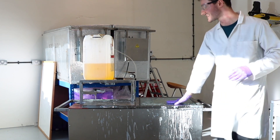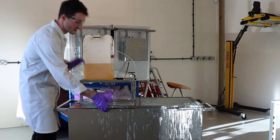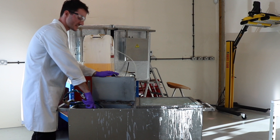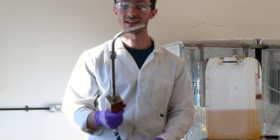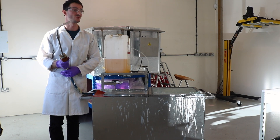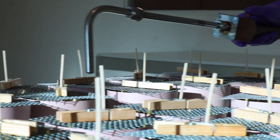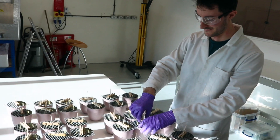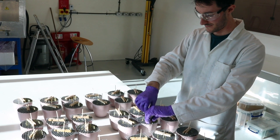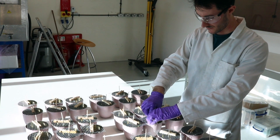Once the wax has been melted and the tube has been inserted into the fragrance container, both of these are pumped in through our wax pouring wand, and that is what we use to pour every single one of our candles. Once the candles are ready to be poured, I pour each individual candle by hand, and then I go back and make sure every single candle has been poured correctly, the wicks are centered, and also straightened.